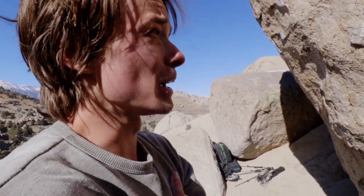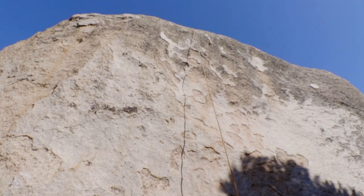This is harder than I thought it was going to be. Way harder than I thought it was going to be. Then you gotta do this fucking death top out. It's not actually a death top out. A couple stacks of pads would be totally safe.